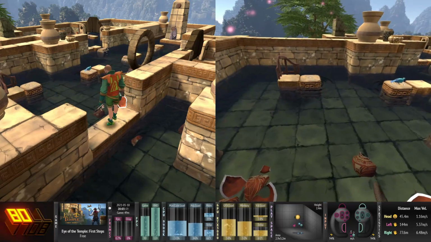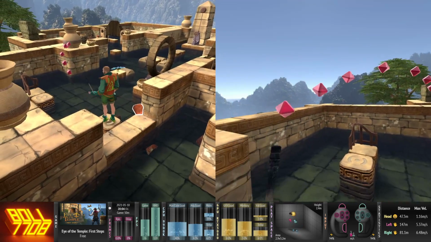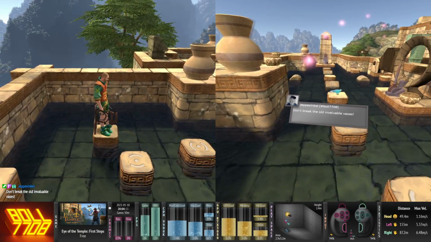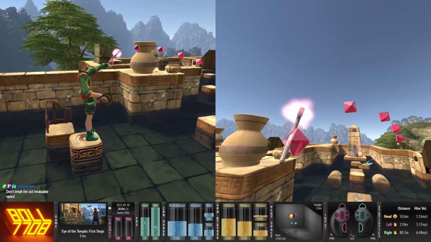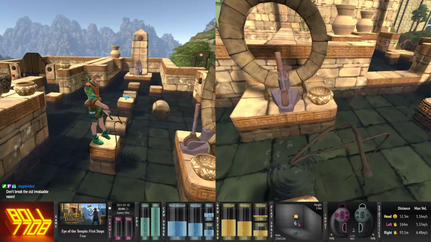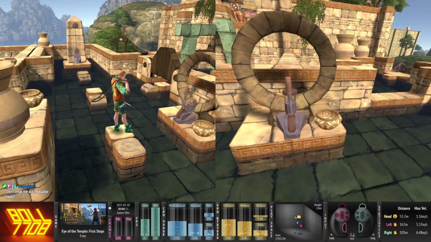Ah, there we go. I haven't played this in a long time now, I feel like. There's just way too many games to play. Don't break the old invaluable vases. I mean, if I'm a treasure hunter and adventurer, I break all the things. Now you get a whip. Did I hit it too far down?